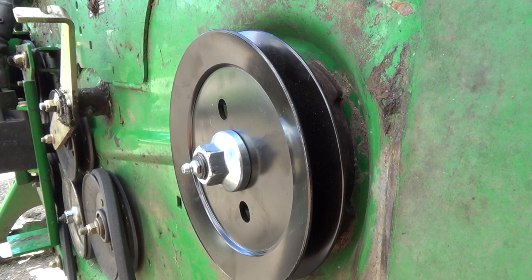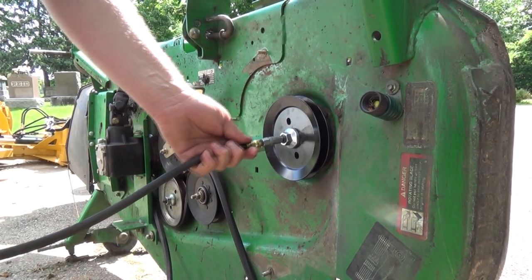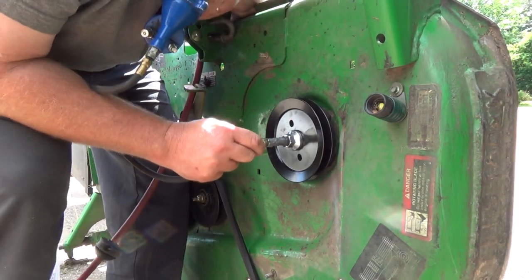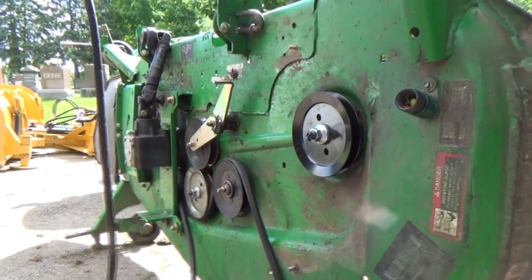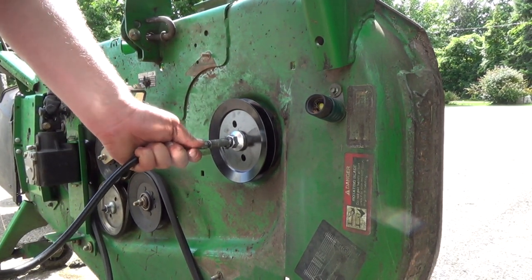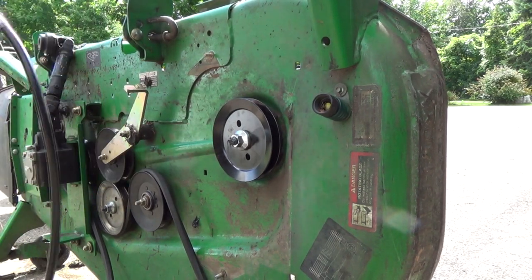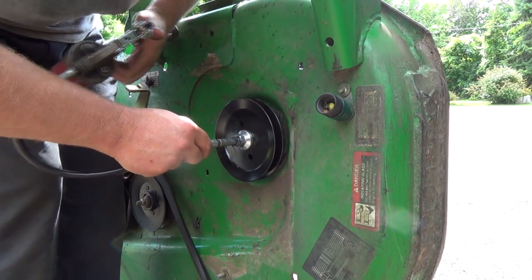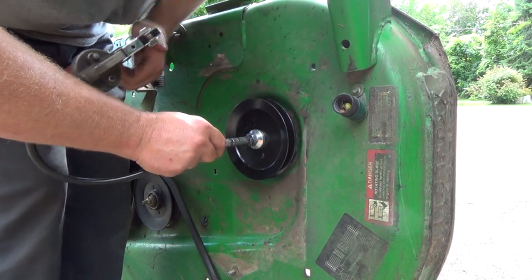We better grab a grease gun — we're gonna have to grease the crap out of that. If it's a new bearing it's gonna take a lot. Let me grab the air-powered greaser. I'm gonna have to grab my other grease gun, something's wrong with the end of that one now. Let's try this manual hand-squeezing one. It's doing the same thing — it doesn't really fit on. I'm pushing really hard just to keep her from coming off and it ends up pushing my deck over. I think we're getting tons in her anyways. I can see it coming out — that's probably good.